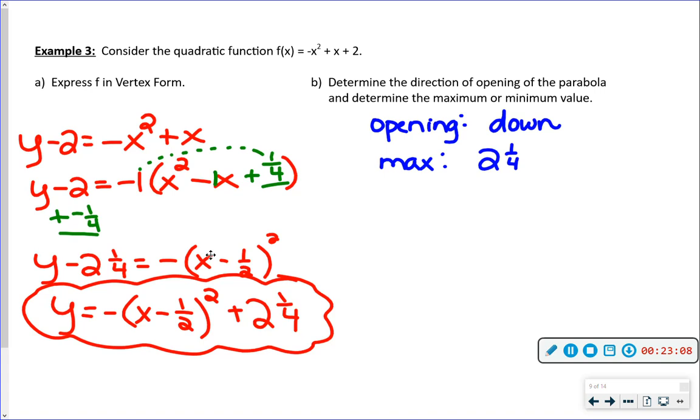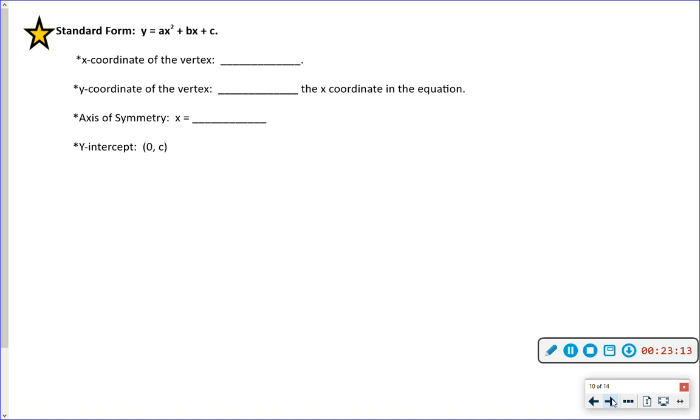Okay. So again, the most time-consuming part is the completing the square. Not that it's awful, but time-consuming. All right, let's talk about standard form. Just our traditional trinomial style, meaning your squared term, then the number, of course, and then the third term at the end. Now, standard form is probably my least favorite because you don't get as much information from it. The only thing I like about standard form, I can tell you the y-intercept just from looking at it. It's always going to be that third term, whatever c is. That's the only thing I really like about it. Otherwise, I find it not that useful, not that helpful.